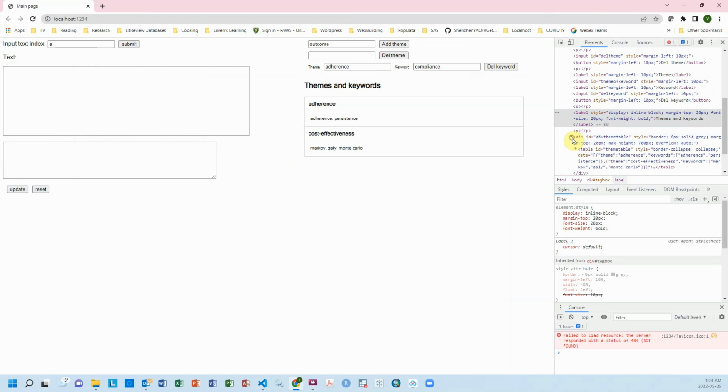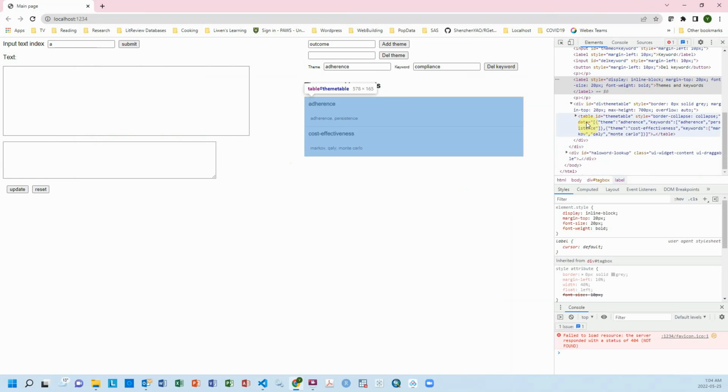So if we go into this div and into this table, you will see that there is a property called data, in which it contains the existing array of themes and keywords.